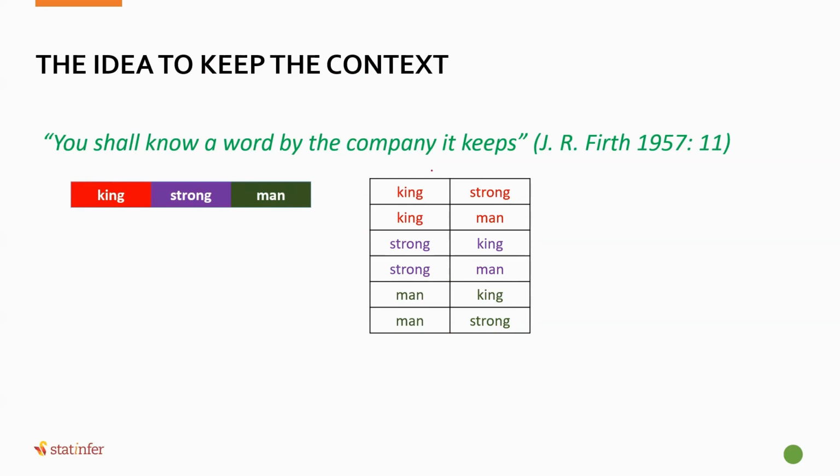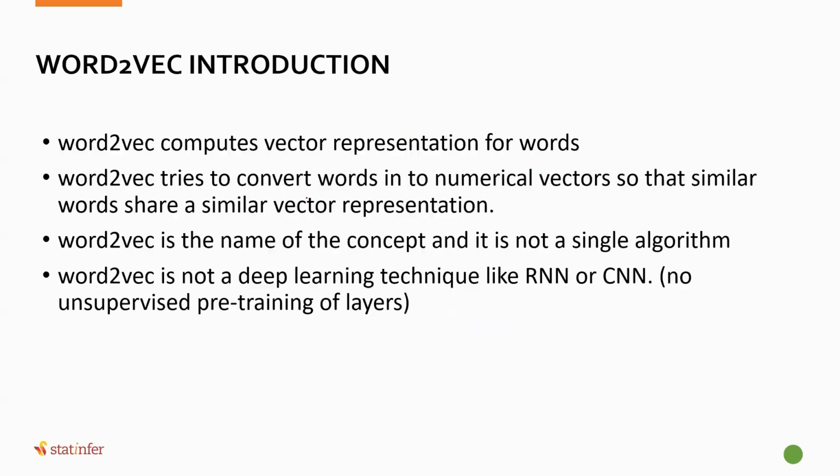Then what we need to do is marry the word to the context. Somehow we need to bind them. When I'm converting these words into numbers, I have to make sure that I'm binding them to the context. If I bind them to the context, then it will make more sense. The similarity or the relationships will be preserved. So how do you do that? That is the whole process of word2vec. Words are converted into vectors.